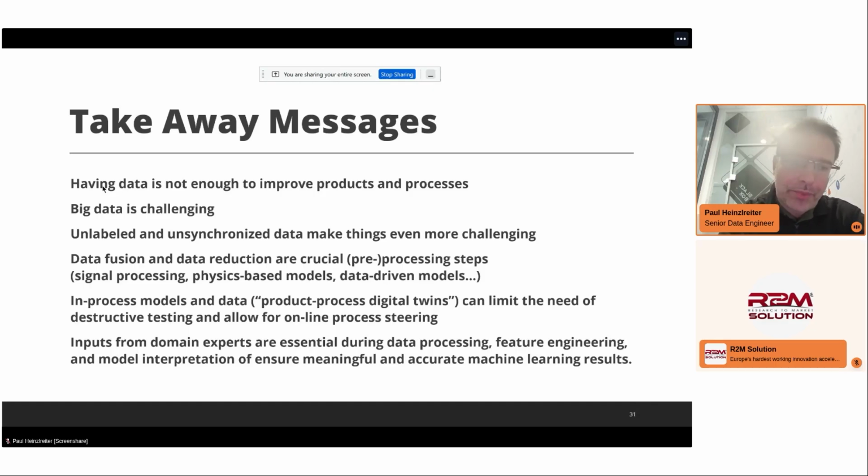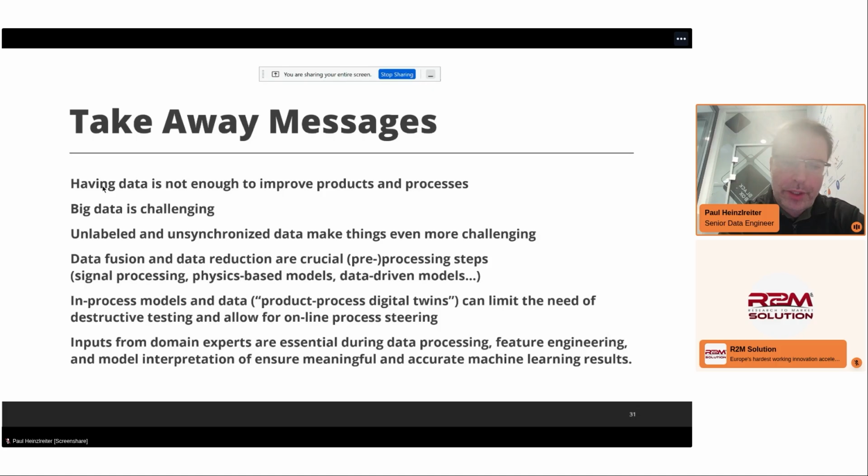So that is quite a large field there. Unlabeled and unsynchronized data makes things even more challenging because you have to have properly synchronized data from different data streams to really do proper feature engineering, to do proper machine learning.